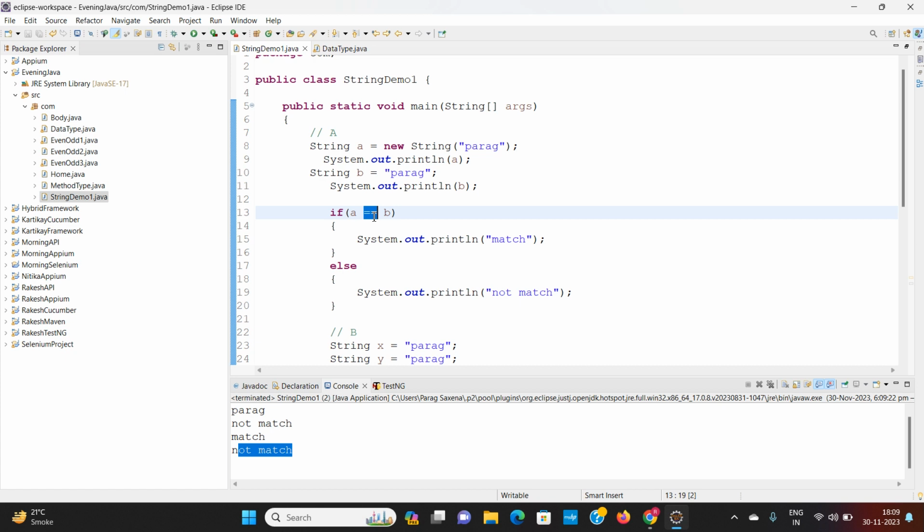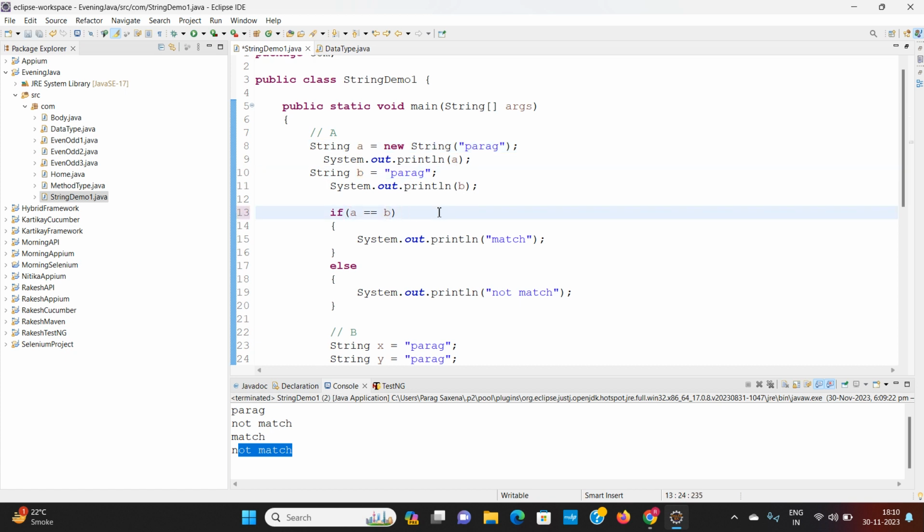But a string is a non-primitive, class type of data. When I use double equal to, it will not compare the content, that is Parag and Parag. It is not comparing Parag and Parag. A is a reference variable and B is a reference variable.